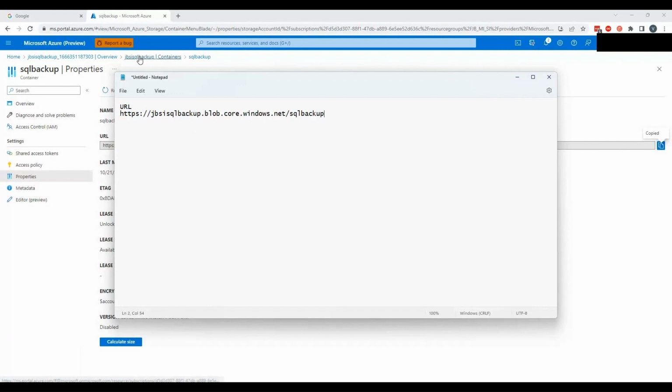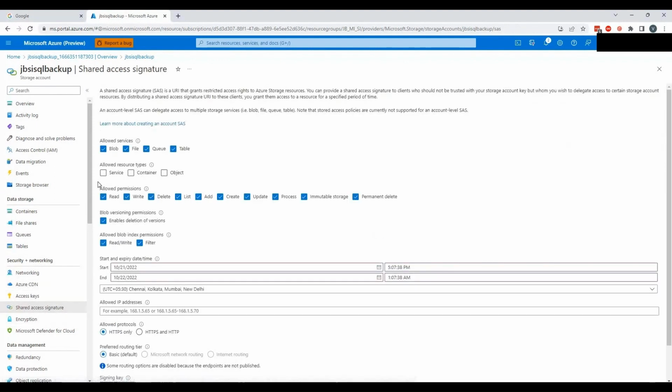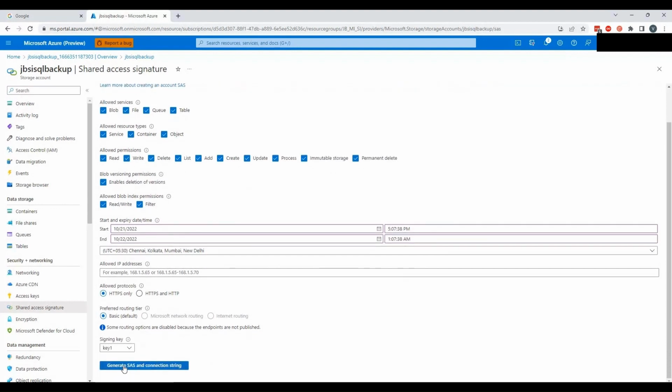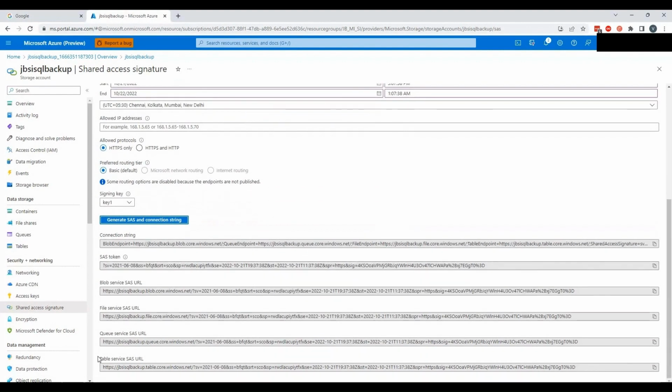Then we'll go back to the storage account, and under security plus networking, let's go to shared access signature. As far as the allowed resource types are concerned, let's select service, container, and objects. Then we'll click on generate SAS and connection string. So we have the details here. We will copy the required details from here.